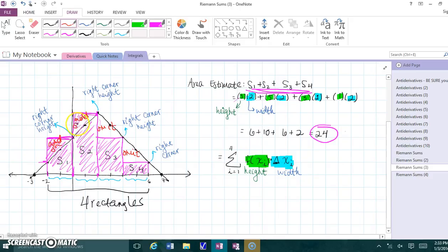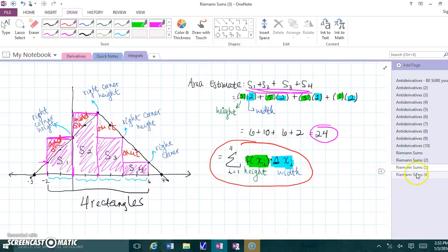Again, there's errors with Riemann sums. It's just an approximation. The stuff you add on cancels out the stuff you omit, so you end up being perfect in the end. Normally, the left and the right hand will not equal each other. Here's the sigma notation again. Same thing. We're going from 1 to 4 because there's 4 rectangles. Pause the video. Make sure you got all of that.